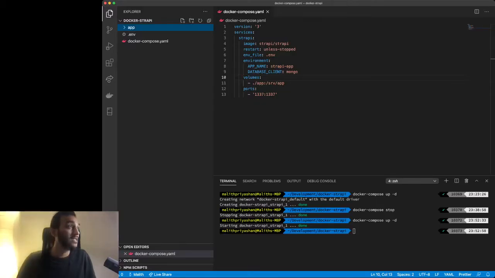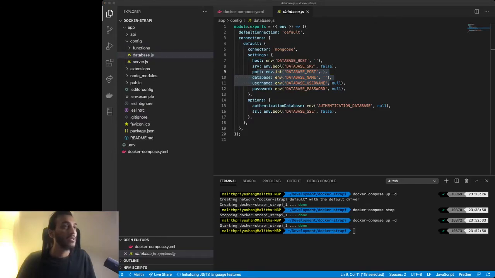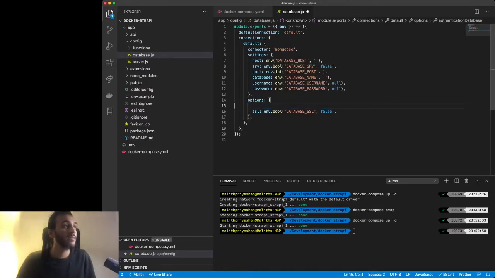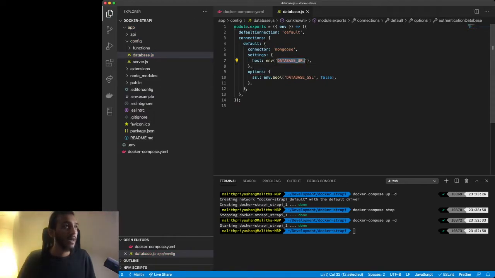Before we troubleshoot, I want to go inside the app folder and inside the config folder, and you can see database. Here we are going to change a little bit of the settings. For now, we don't need this option. You can remove it, and also here you can remove everything apart from database. Then you can give any name, URL maybe. You don't need anything else here. You are having one error. Okay, I removed one of these, and now we are good. I'm going to leave it as mongoose and only database URL.